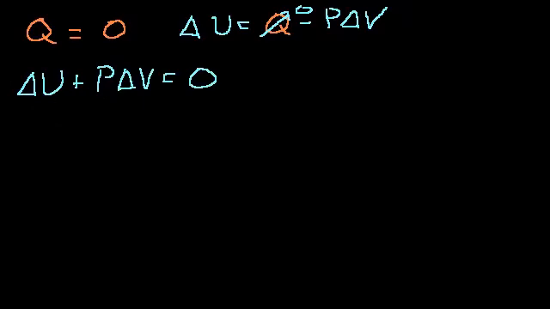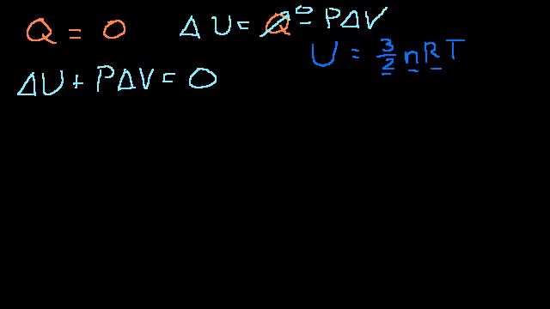So a few videos ago, I proved to you that U, the internal energy at any point of time, is equal to 3/2 times N times R times T, which is also equal to 3/2 times PV. Now, if I have a change in internal energy, what can change on this side? Something must have changed. Well, 3/2 can't change. N can't change. We're not going to change the number of molecules we have. The universal gas constant can't change. So the temperature must change. So there you have it.